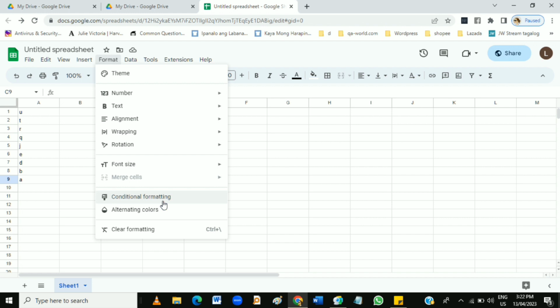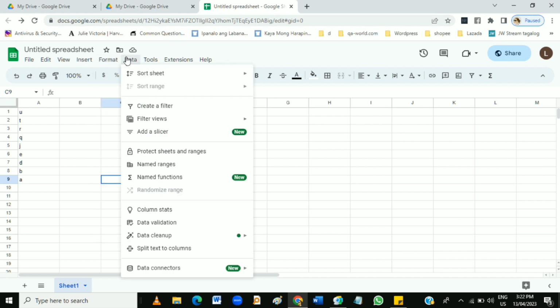You can use this conditional formatting to highlight cells based on certain criteria. For example, you can make cells turn red if the value is less than a certain number, or turn green if it is greater than a certain number. This can help you quickly identify information in your data.